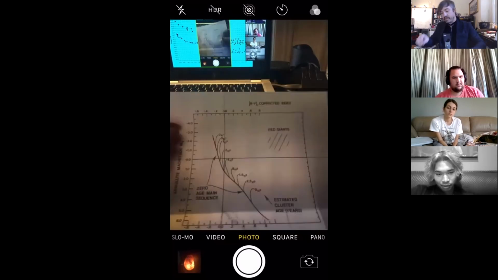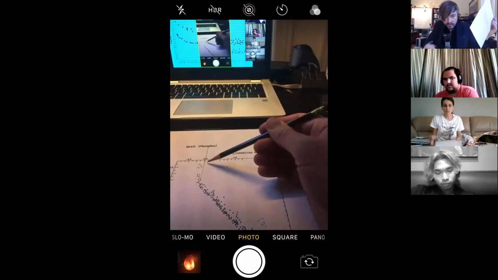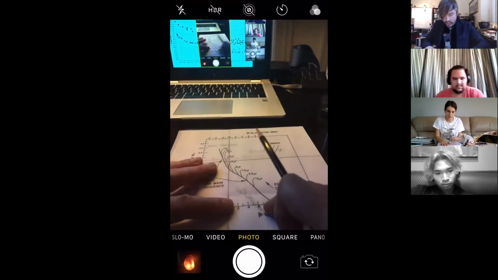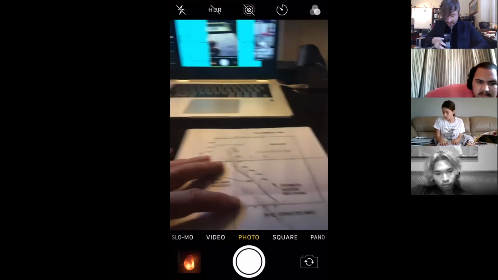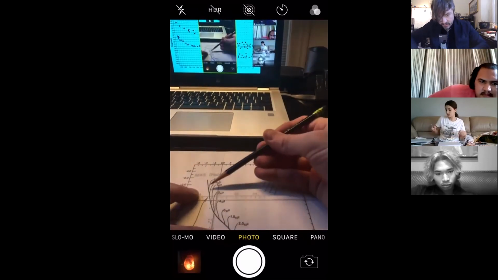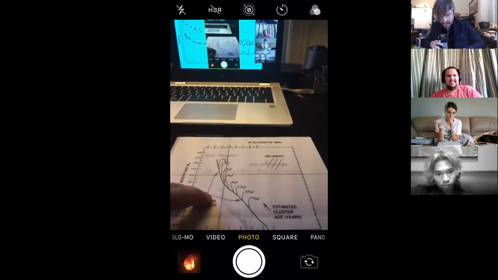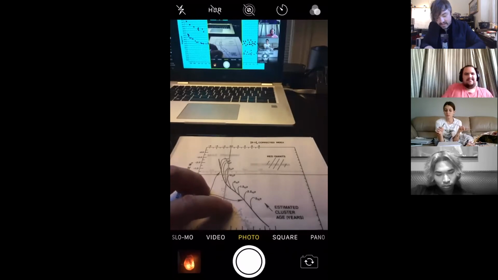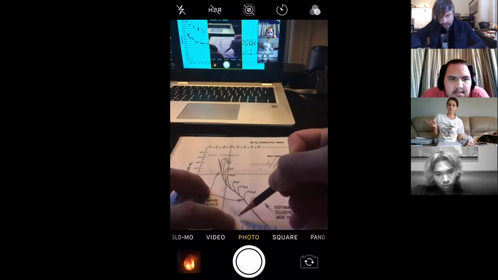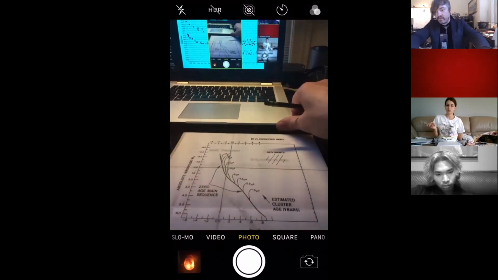Okay. I am gonna line up the 0 corrected index of my tracing paper with the 0 corrected index on the Pleiades. Basically, I'm gonna put these two lines in a row. You'll notice when I do this that the theoretical main sequence shown here, this is the real main sequence, does not line up with the main sequence of the Pleiades. That's because the Pleiades is at some distance away, and as the star cluster gets more and more distant, the magnitude drops down. The stars are basically dimmer than they should be. I can measure the distance by correcting for this.